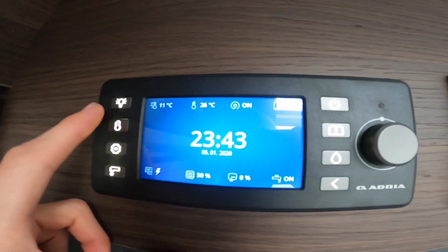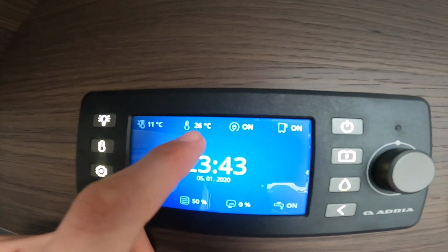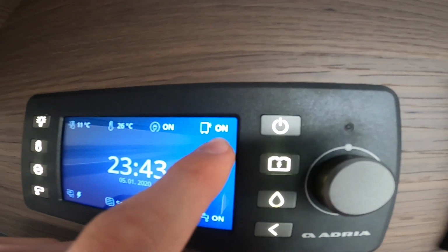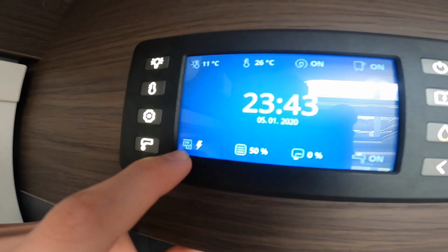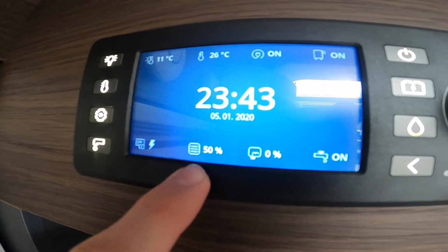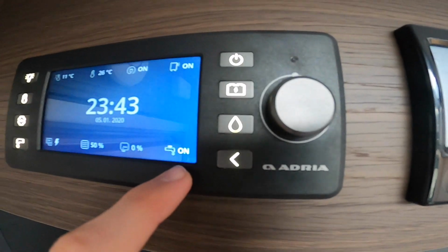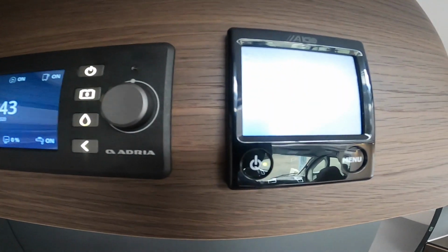And then that all tells you here, so you see temperature inside the van, temperature outside the van, your hooked up is on, your awning light is on, you're charging your leisure battery, you've got 50% of fresh water, 0 waste, and your pump is on.